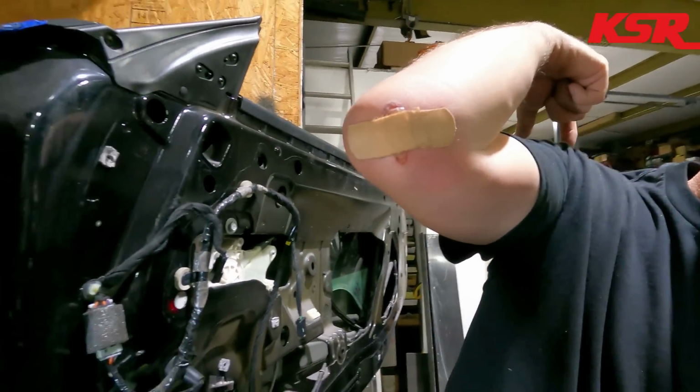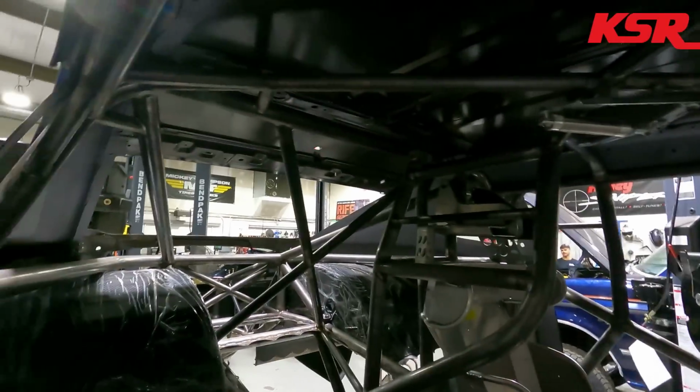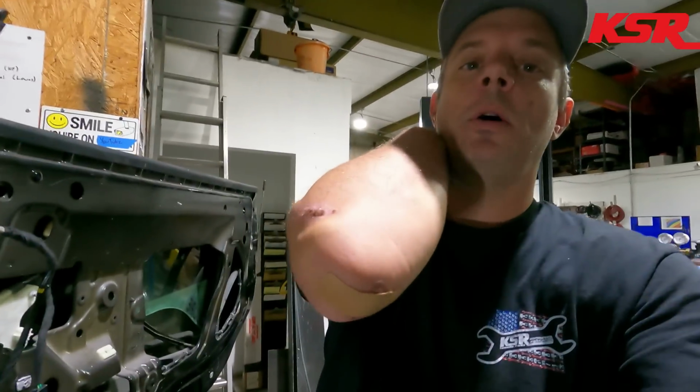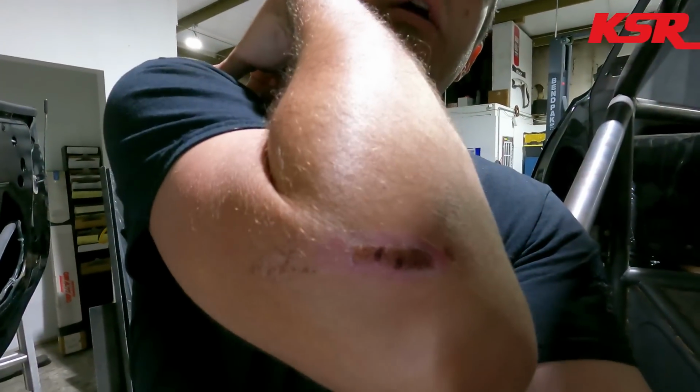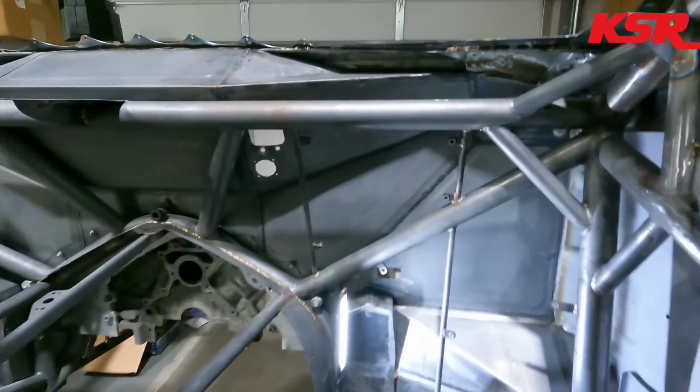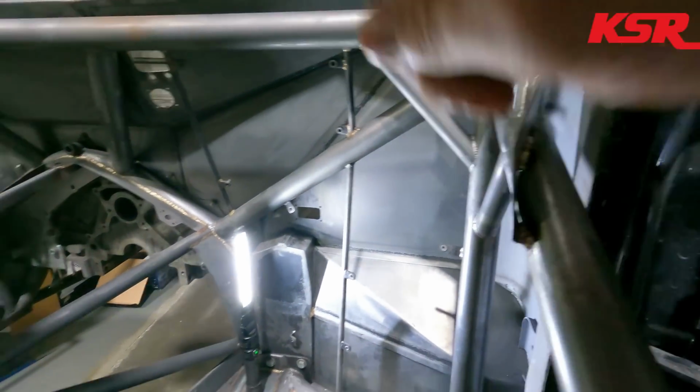Oh, is it raining? It does sound like it's raining. Weird. Huh, wasn't expecting that today. But yeah, my elbow had a really bad time last week. I burned it there, and it's still healing there, and I just caught it again on that right there.